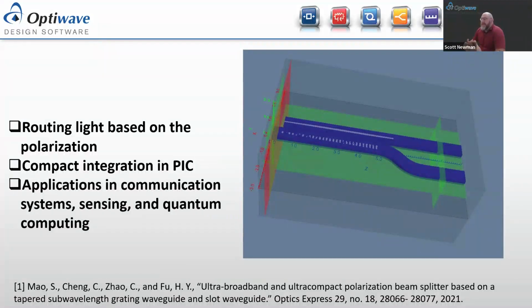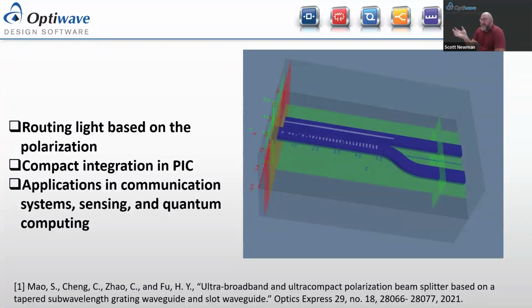This particular structure is based on an SOI platform. In this case, we're looking at a symmetrical SOI background. We do not model the underlying silicon substrate, and the silicon structures are assumed to be in the device layer at 220 nanometers.